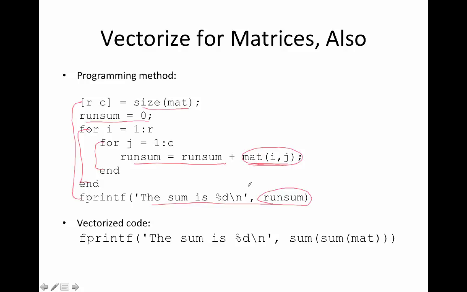So again, we can do that in MATLAB. We can write the nested for loops to accomplish that in MATLAB. But why would you want to when you can just say sum of sum of the matrix? So the sum is the sum of the vector of column sums that we're going to get. So again, we can vectorize our code in MATLAB. We don't have to write the nested for loops to go through all of the elements of a matrix. MATLAB will do that for us.